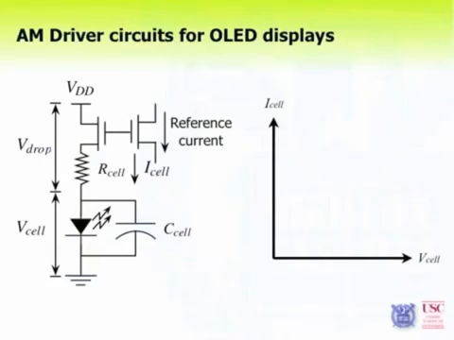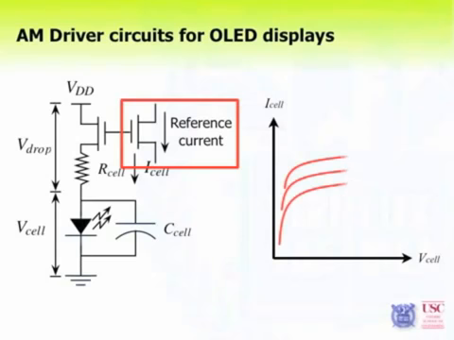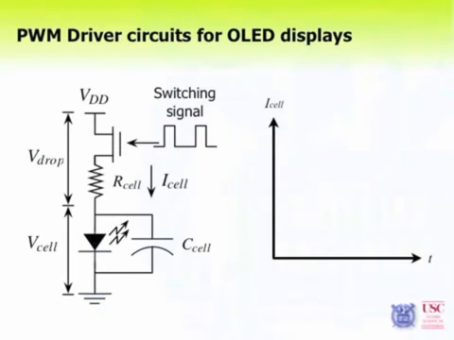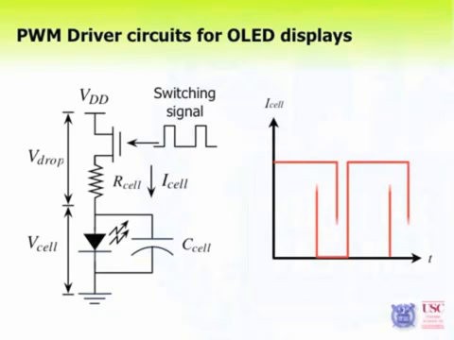The OLED cell current determines its luminance. The cell current is basically controllable by adjusting the cell voltage. However, because the parasitic resistance is not stable, we commonly use a constant current driver based on a current mirror circuit. We call a current mirror based OLED driver circuit an amplitude modulation driver. Otherwise, the cell current can be controlled by pulse width modulation. The luminance of an OLED cell is actually dependent on the average value of current. The average current is determined by the switching duty in the PWM driver.